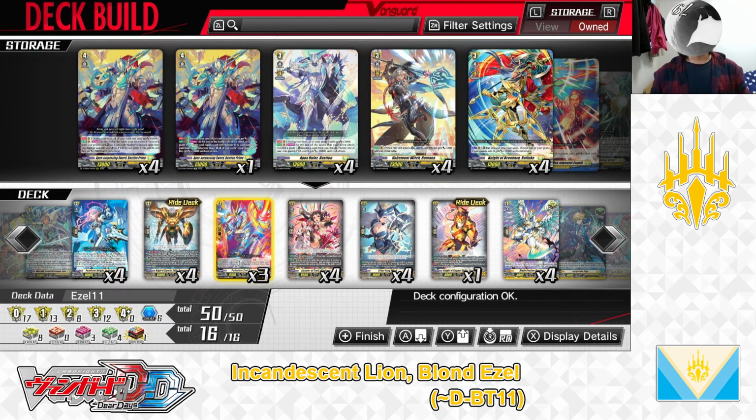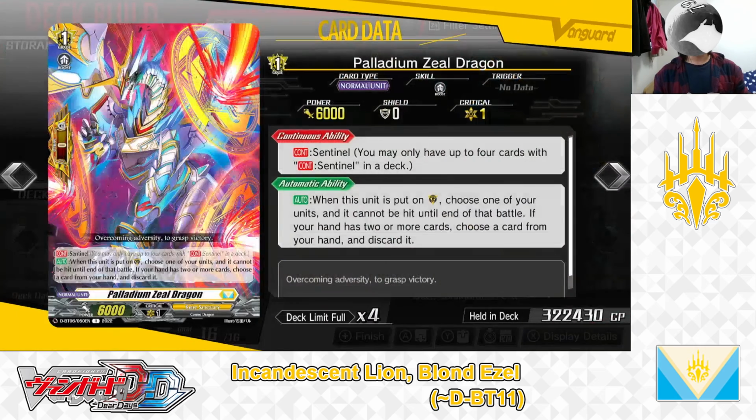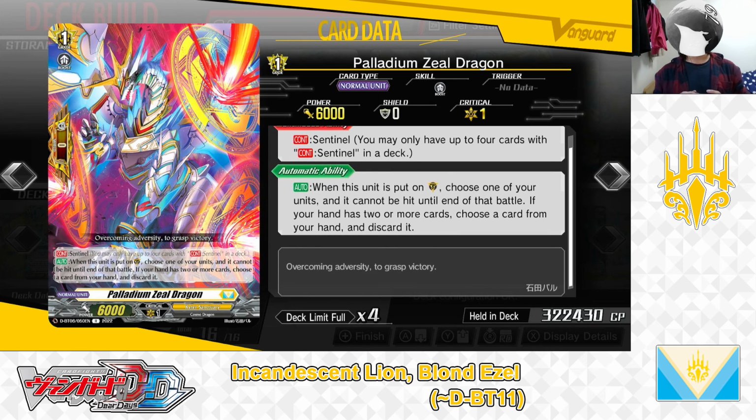And now, for the Grade 1 lineup. For the Grade 1s in this deck, we are playing the Grade 1 Palladium Zeal Dragon. Sentinel, Perfect Guard. Skills, first skill, Continuous Sentinel. You may only have up to 4 cards of Continuous Sentinel in the deck. Second skill, Auto. When this unit is put in the Guardian Circle, choose one of your units, and it cannot be hit until end of battle.